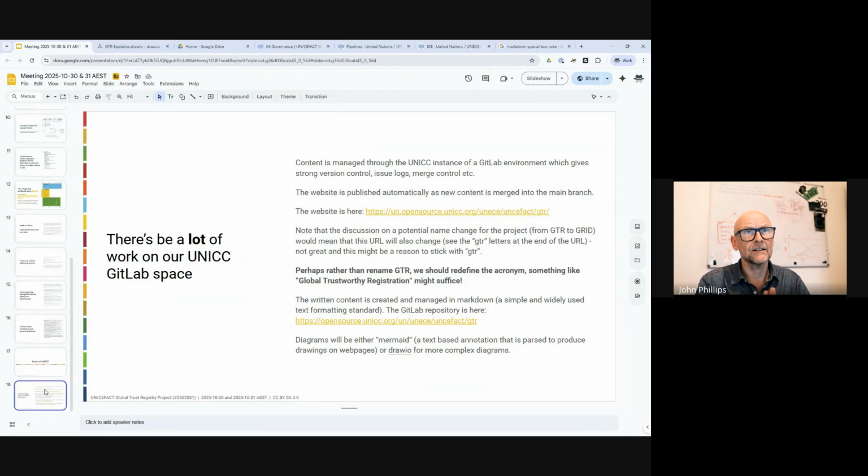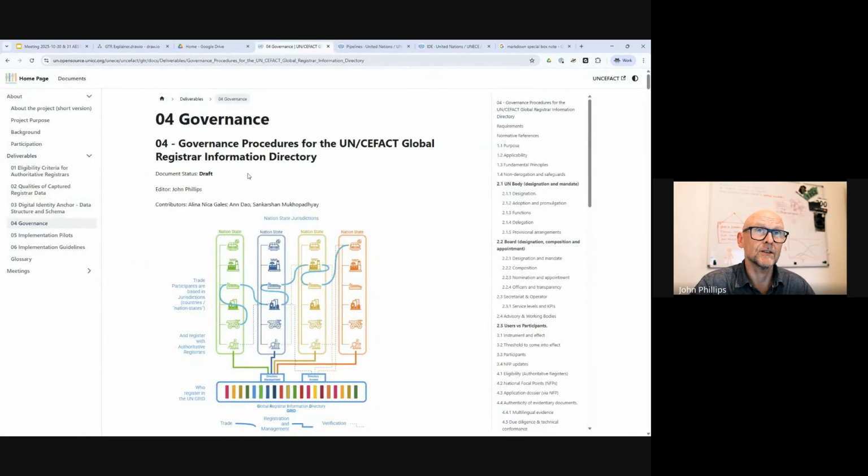What I want to do with it is move on to the next challenges. Creating that diagram made me realize that we probably need some other explainers about things like the digital identity anchor and how it's being used and how we see that working. So that's where I think I'm going to go next, as well as working on this stuff in the actual UNICC GitLab environment, making that ready to go. That's my body of work for the next couple of weeks. That was it from me. I've been talking non-stop, I'm sorry about that. I'll stop now. Does anybody have any questions or want to say something?